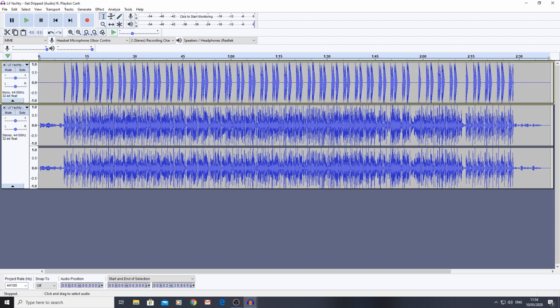So that means if I turn it up probably about 3, the bass just won't sound good at all. Listen to it. If I just turn it up 3 dB and play it with the song, that just doesn't sound good, does it? So what I want to do is turn it up 1 or 2 dB.